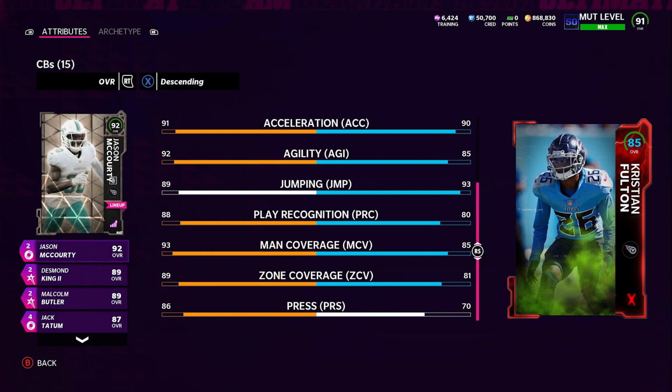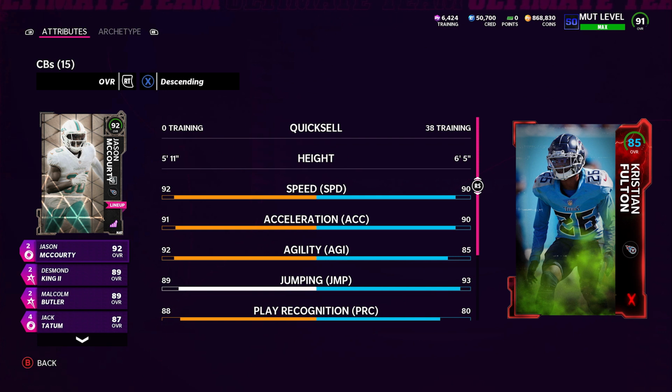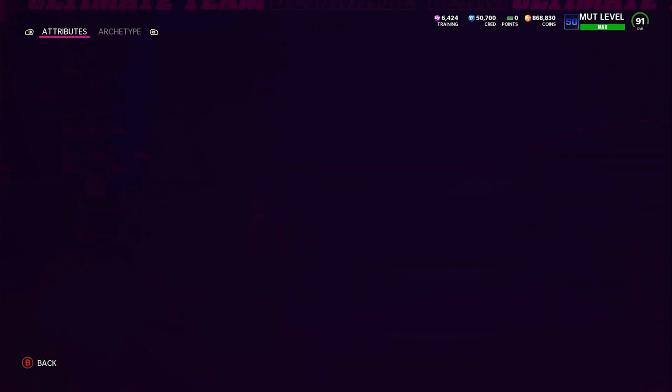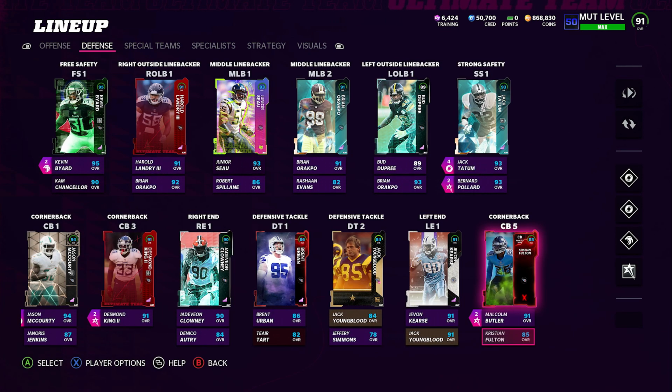Will the strategy item still work since he was only a gold and he didn't have a power-up until he got a new card? If you guys understand what I'm saying, let me know. But 6'5", if this guy gets, I'm telling y'all, if we get a cornerback, zone coverage 81, man 85, pretty impressive, guys. Gosh, I really just want us to get an upgraded cornerback so we can have at least one cornerback that's just insanely great.